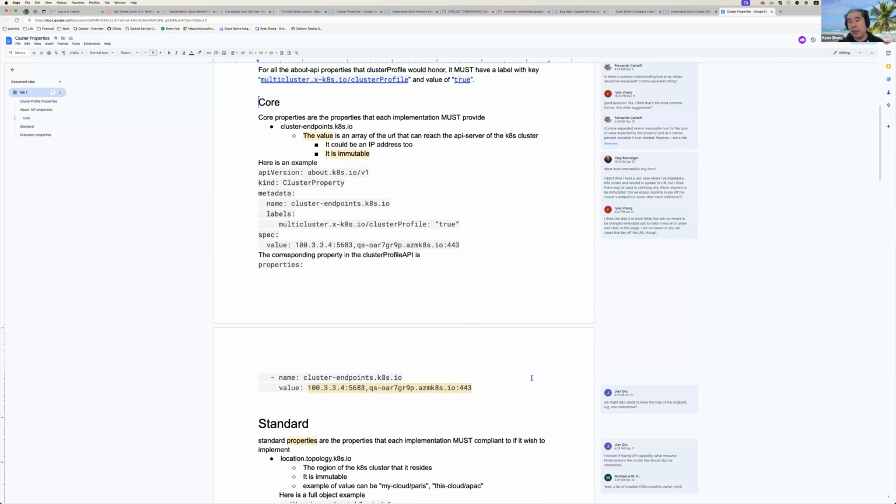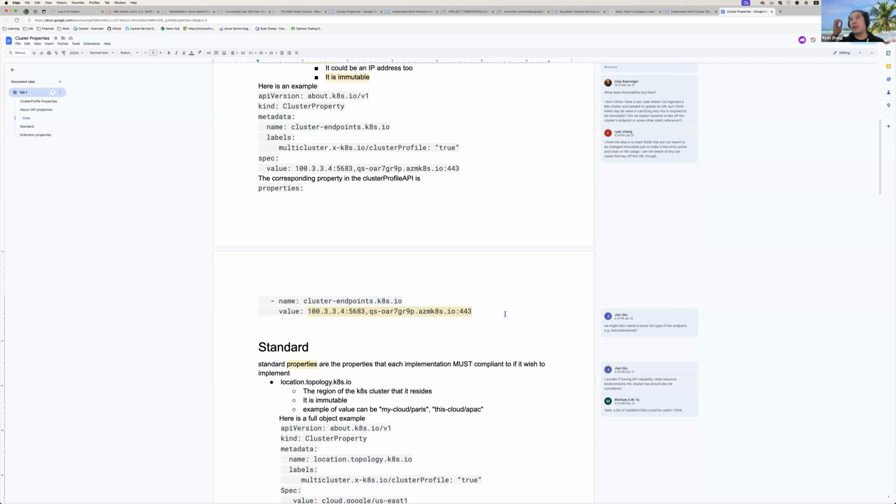So then the question is, how do we express that? For example, this one most likely is the external one, and this one most likely is the internal one, because this is probably an internal IP. This is an external DNS that can be DNS queried. So that's why I put an array instead of a single value there.